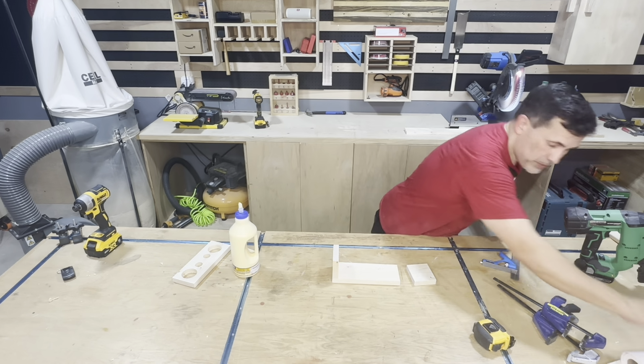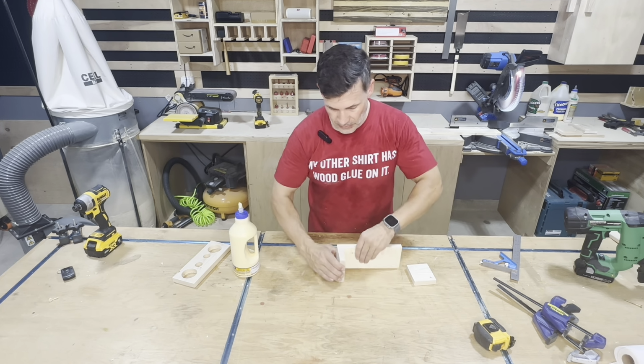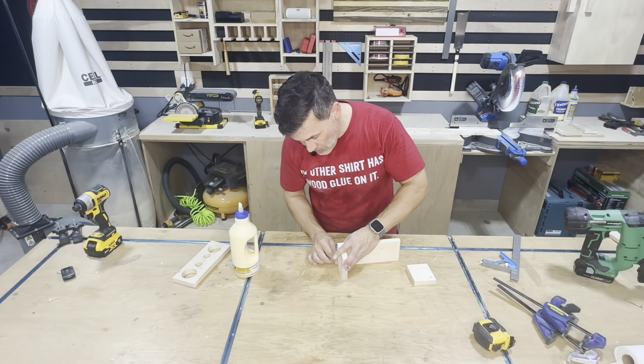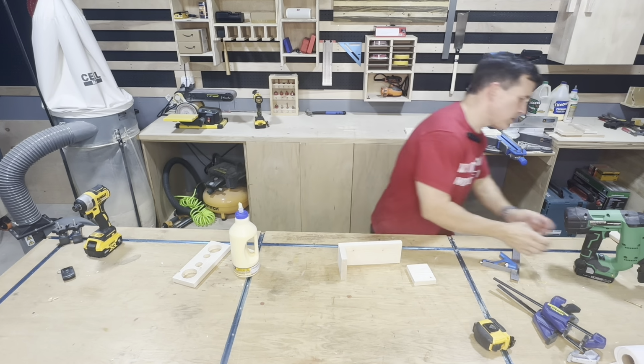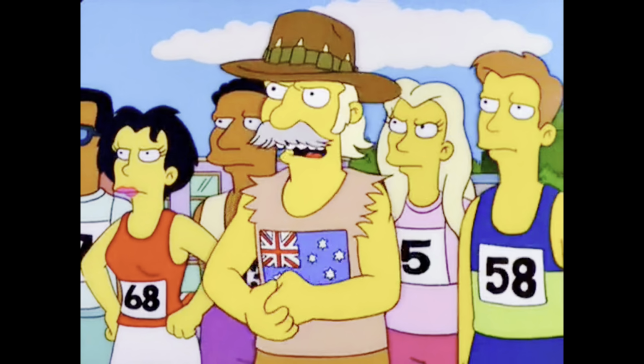All we're going to do here is line up each of these with our edges and drive a couple nails into each part. Now, again, I'm cheating. He's a phony. Lousy cheater.